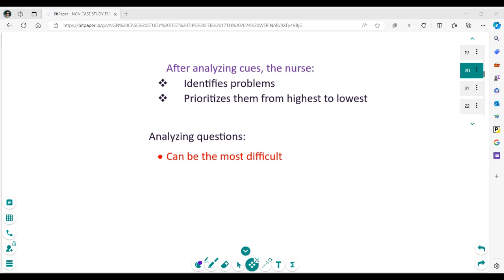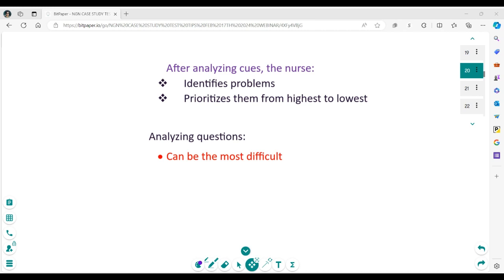All right, so I hope this Tell Time Thursday has helped you today. Just to recap, Tell Time Thursday means that we're looking at the tale. What is the story that these case studies are trying to tell us, and what NGN skills do we need to master to be able to answer the questions correctly and apply that to those case studies? So you want to know those NCLEX tips that help guide you through those NGN skills. You want to review the NGN skills.